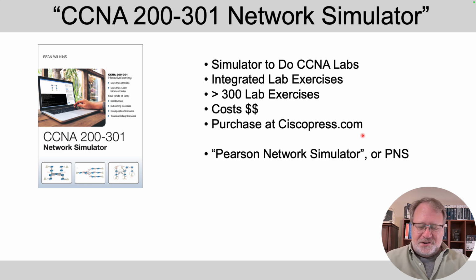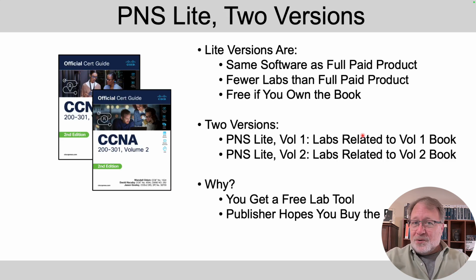But what they've done is to give you an inducement to buy the full product: they've made a couple of free versions. So there's a free version associated with Volume 1 and a different free version associated with Volume 2. Both of these light and free versions are the same software as the full paid product. They just have fewer labs than the full paid product. The one for Volume 1 has some labs appropriate for Volume 1, and for Volume 2, labs appropriate for Volume 2. So they just made that so you'll try out their product for free, and then if you like it, maybe you'll buy it, all right?